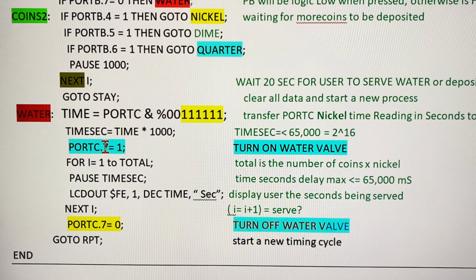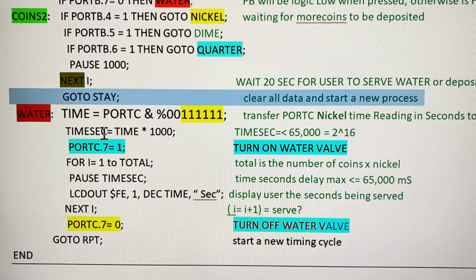So we turn on the water bulb right here, because the water bulb is located in RC7 through an opto-isolated relay. And then we perform this loop for I equal 1 to total, okay? And we make this pause, and the pause is given by the time sec.